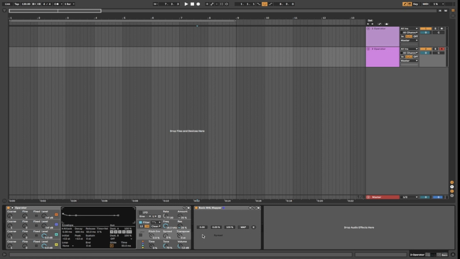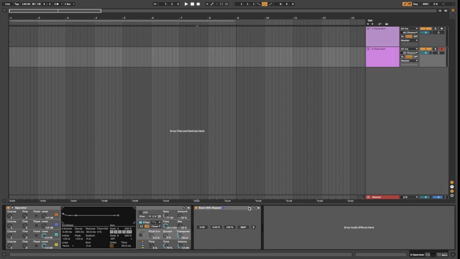As you can see, if I map that to a parameter, the name shows up here, and we can begin to make changes to that, like the range, for example. And of course, we can unmap it. The name disappears and the mapping ceases so that we can map it to another parameter. All right, so that's basically what we're going for here.